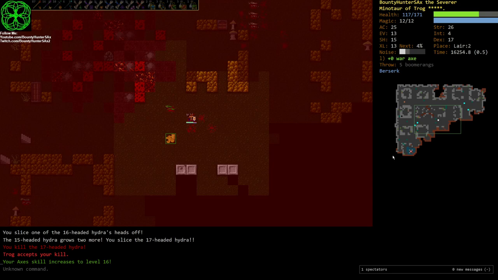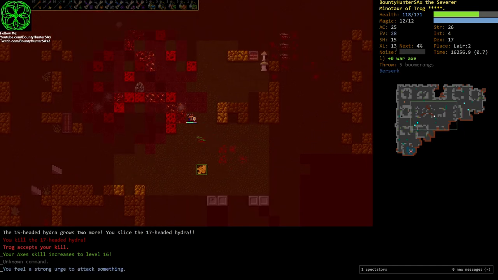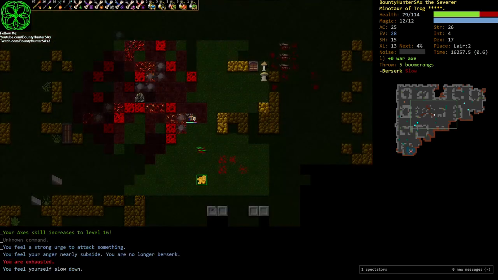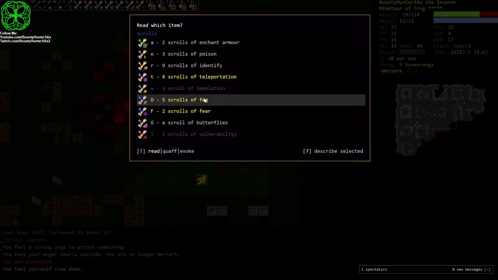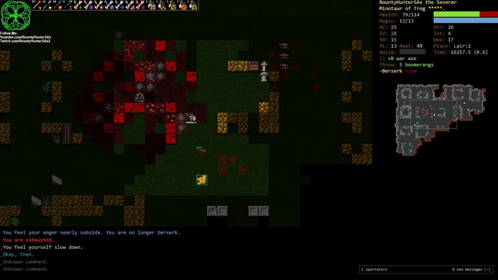But damn, that was a little scary. Generally speaking, I stop face tank berserking Hydras when they stop being 4-headed and 5-headed. So the fact that this was 8-headed and I was already taking damage was unusual for me. And the worst case scenario here was not that I die. The worst case scenario was the berserk ended and I was forced to use fear or butterflies to buy myself space.